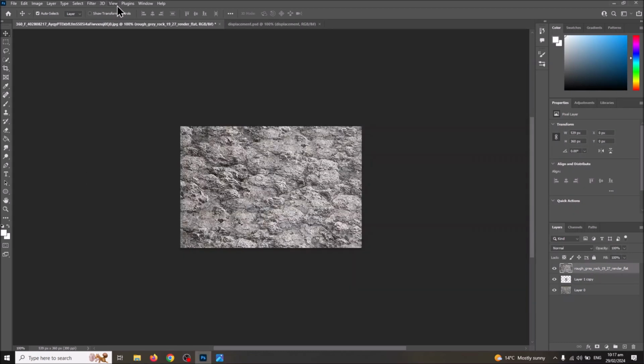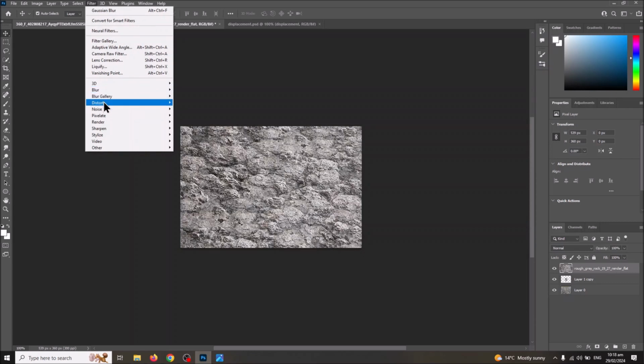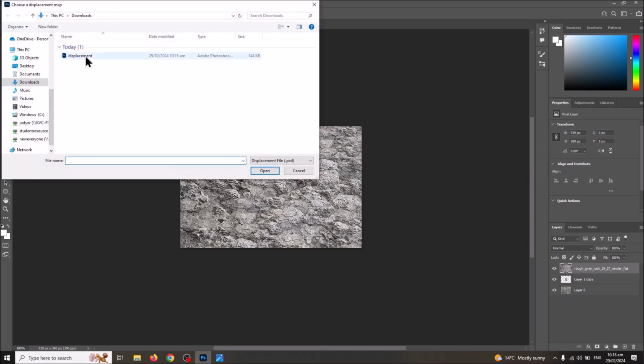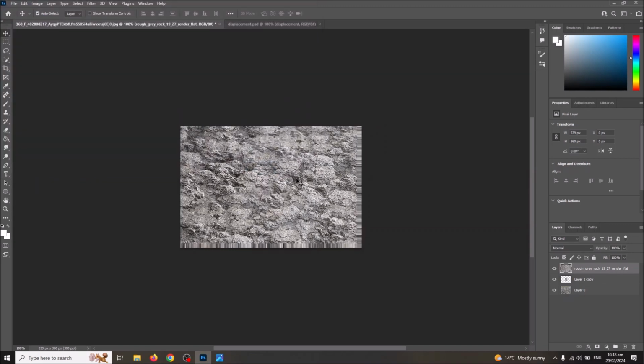Now I need to displace this. Okay, so now we're going to go Filter, Distort, Displace. And if it's okay with that, we're going to select our displacement map. And now it has been displaced. It's a bit hard to see, but there's a little bit of a shape here. So now we need to Command or Control click on the previous layer, the layer of the face, to get a selection around the face that we're copying.